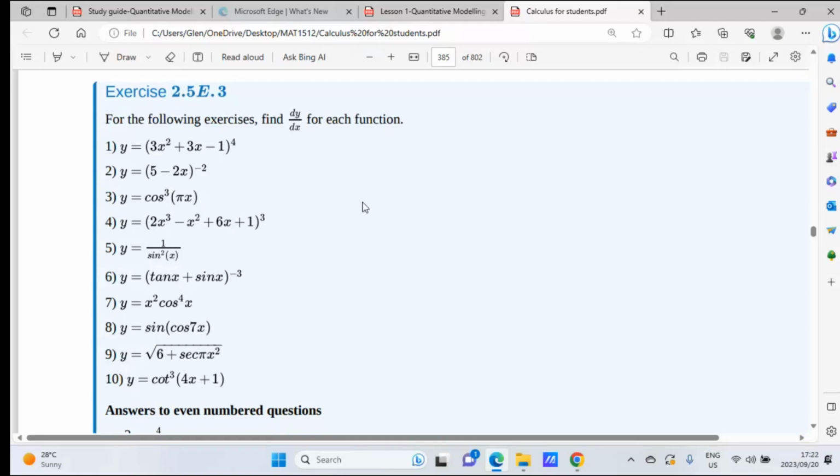Say the right answer. I'm not going to say the right answer. I'm going to say the answer that I got. In the numerator, I've got x pi, and then we open a bracket, and then we've got secant, and the angle for secant is pi x squared. And then we've got tan, and the angle for tan is pi x squared as well. That completes our numerator. In the denominator, we've got the square root of 6 plus secant, and the angle for that is pi x squared. Done. That's the answer.